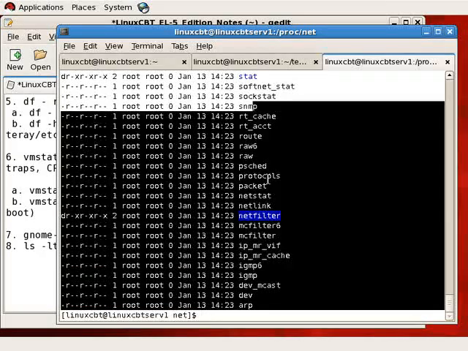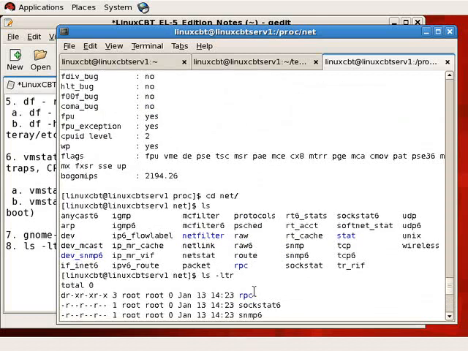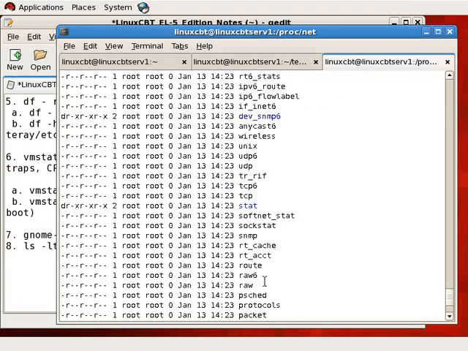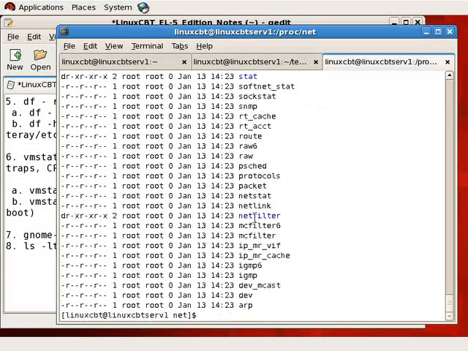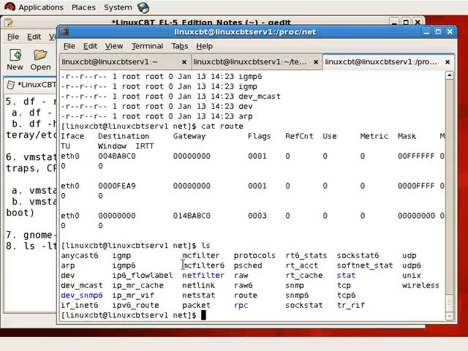So in other words, you can influence a lot of your system's behavior by updating entries beneath the proc file system, manually or using the appropriate utility. Of course, unless you're an expert or you use specific files beneath proc, you shouldn't modify them directly. You should use the abstracted tools to modify them, such as netstat for the routes, for example. Because as we see, there's a route file. If we cat the contents of route, it returns what we would see if we were to dump our routing table. And there's other IPv4, IPv6 information.